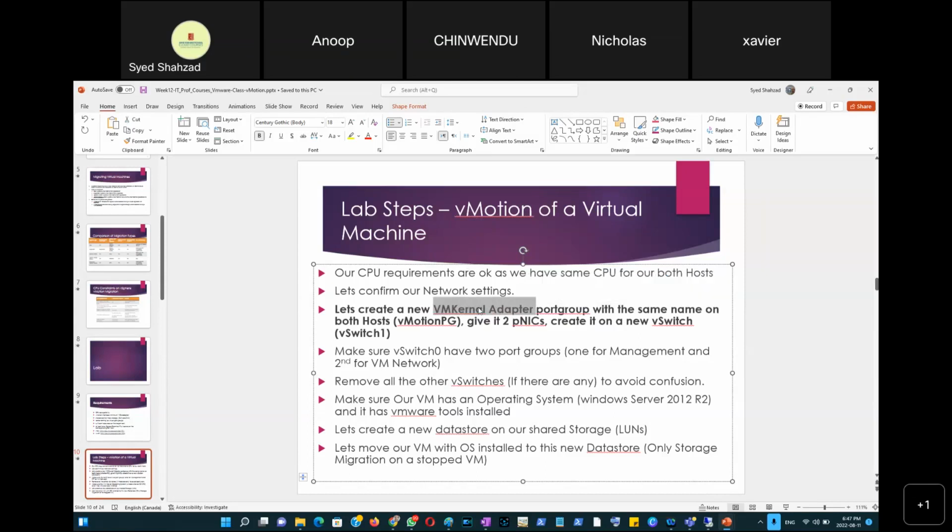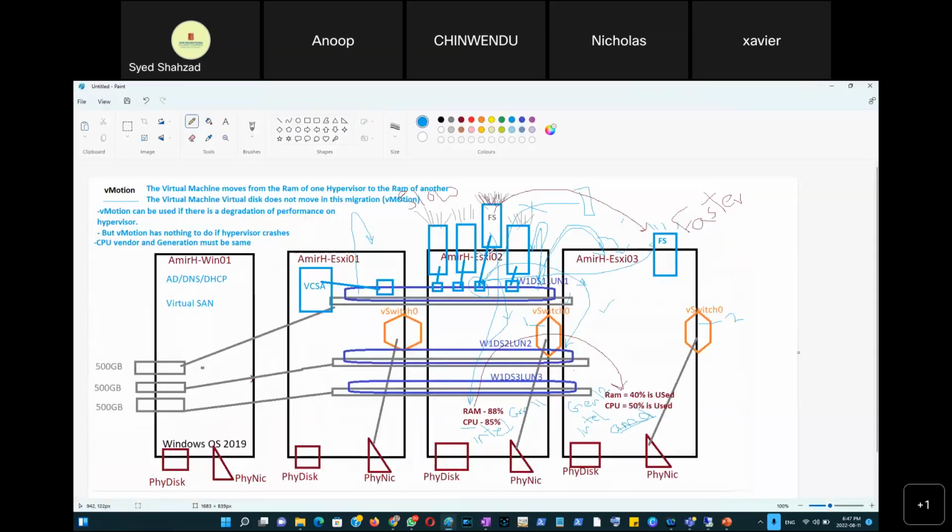The VM kernel adapter will need to be configured on ESXi 2 and 3. So on this ESXi, the VM kernel adapter has to be configured. On this ESXi, the VM kernel adapter has to be configured. And once they're configured with vMotion capability, then we can try to vMotion or migrate a virtual machine from one hypervisor to another. So I'm going to do this.